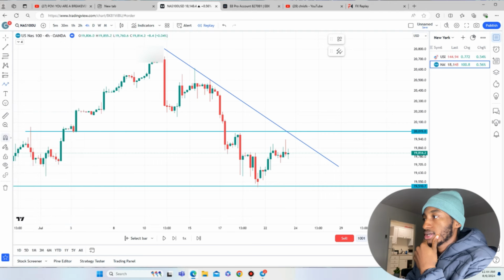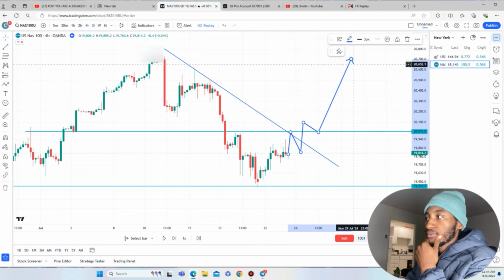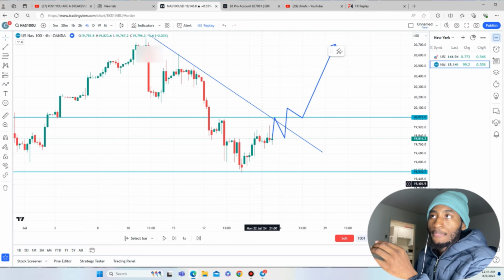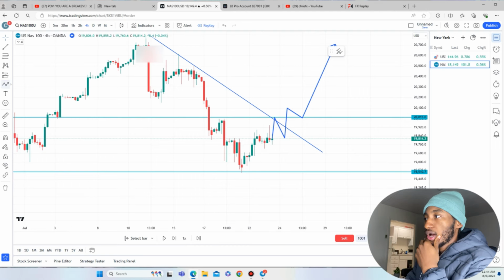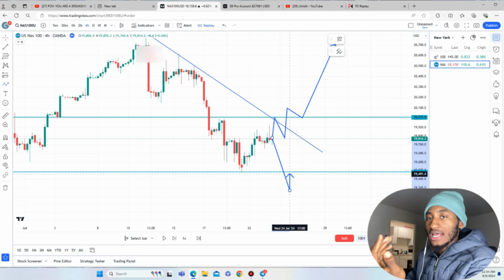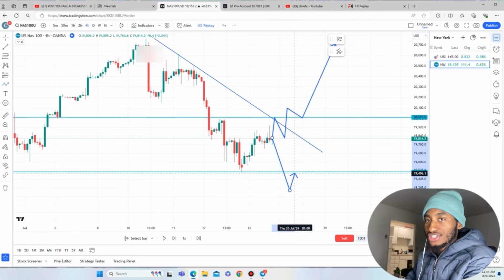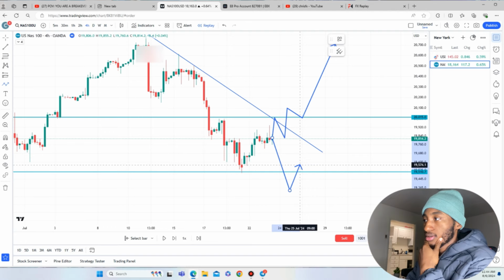If I'm going to take a buy, it respects it and breaks it, pulls back down, and boom. That's the only trade I would take. Or I want the market to pull back down here, because the fact that it already broke this line, like I said, shows that the market changed trends and is going to go down. So I wait for a pullback and boom.